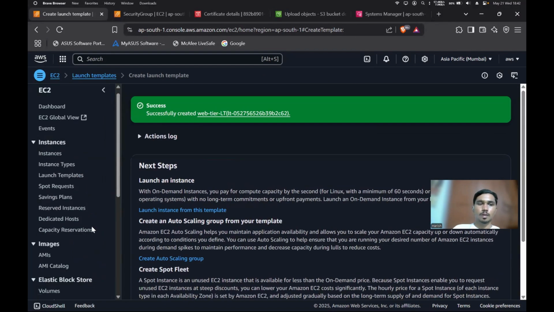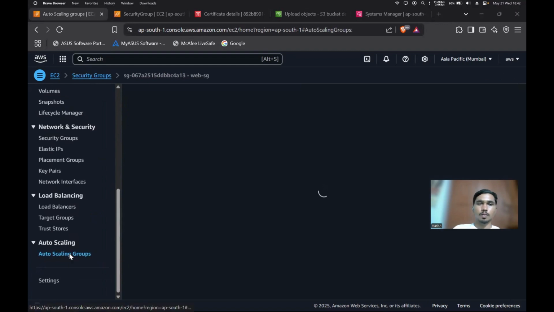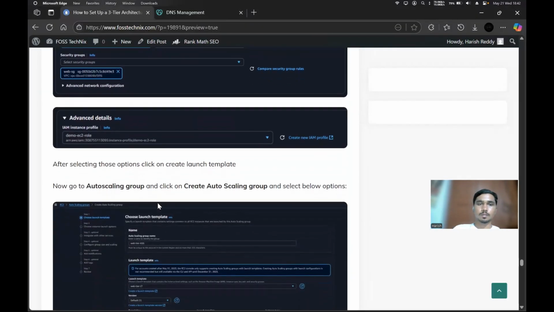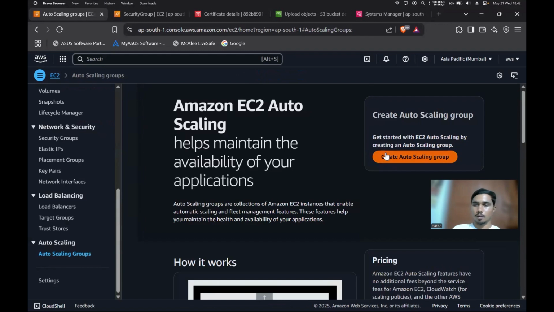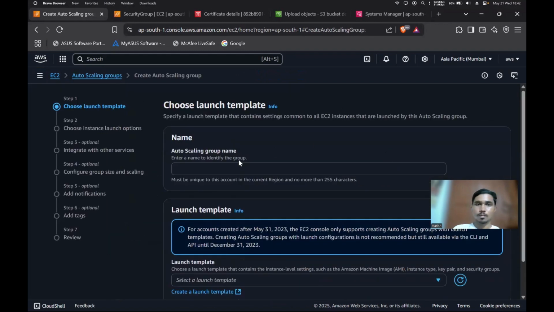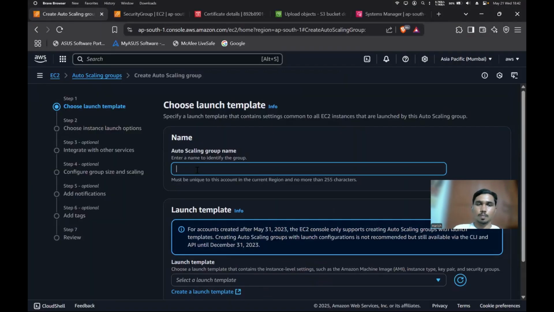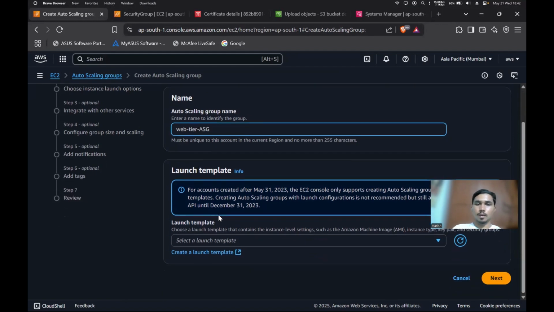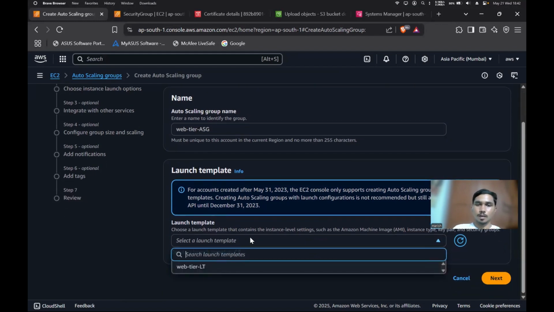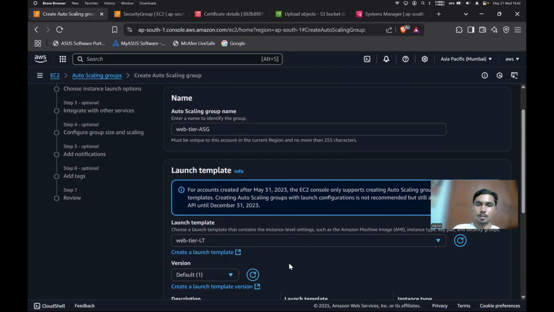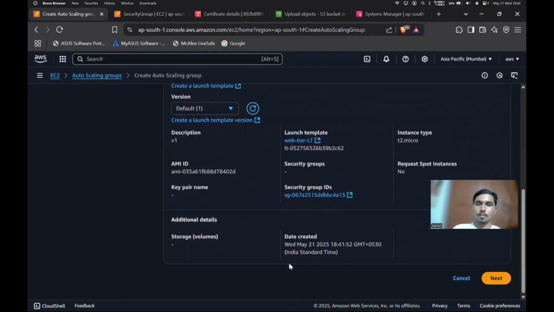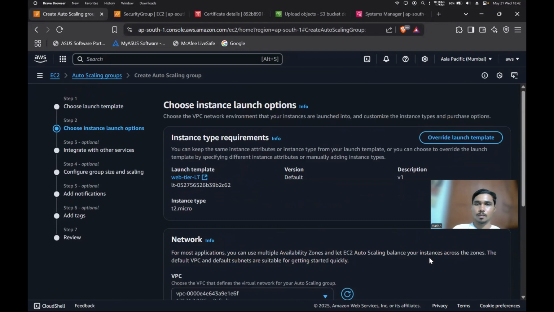Now let's go to the auto scaling group. So I click on create auto scaling group. The name will be web auto scaling group. Here we will select the launch template and then click on next.